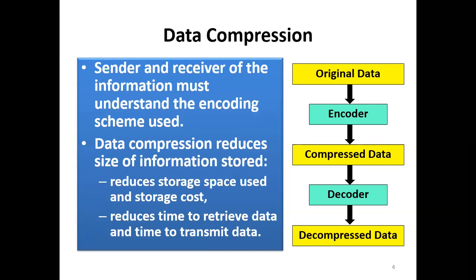When data is compressed, the storage size is reduced, and it also becomes easier to transmit, which means the time it takes to be sent from one location to another will be reduced, and the time to retrieve it will also be reduced. Traditionally, this flowchart represents the steps for data to be compressed and decompressed. The original data needs to be encoded and then compressed. Then it needs to be decoded when it goes to the destination and decompressed.